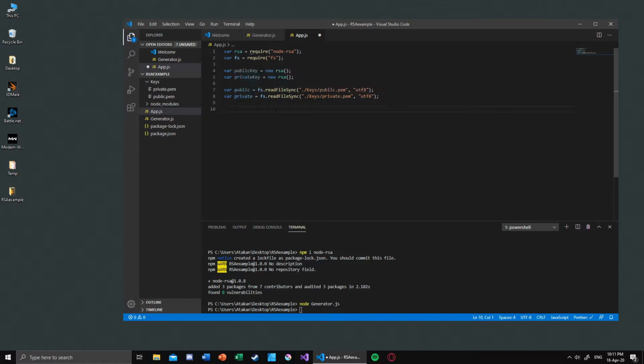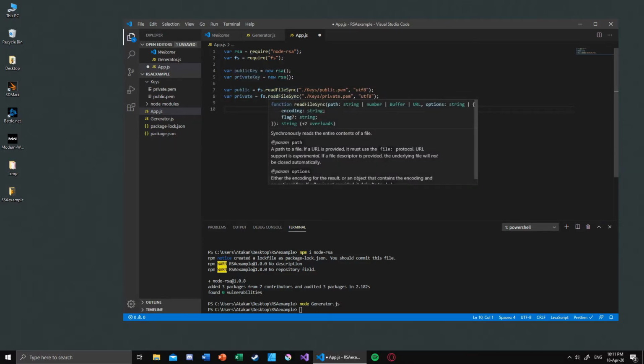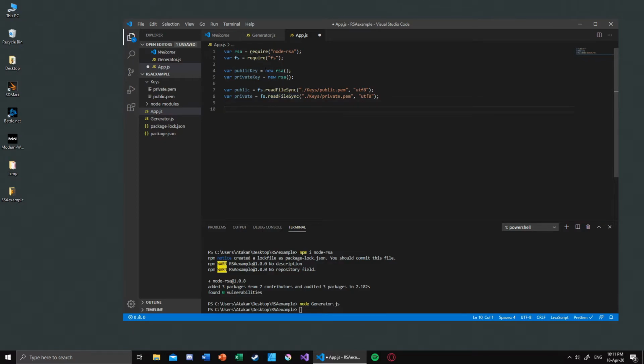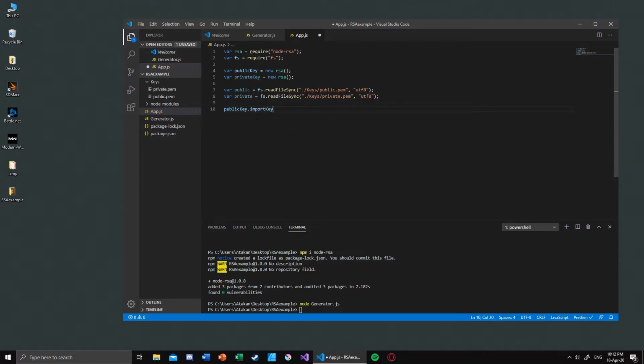What we need to do is extract the key value from it and put it in our key objects, which we mentioned right here. So to do that, let's say publicKey, it does have an importKey function, and what we want to pass in is the variable that we have read from the file.